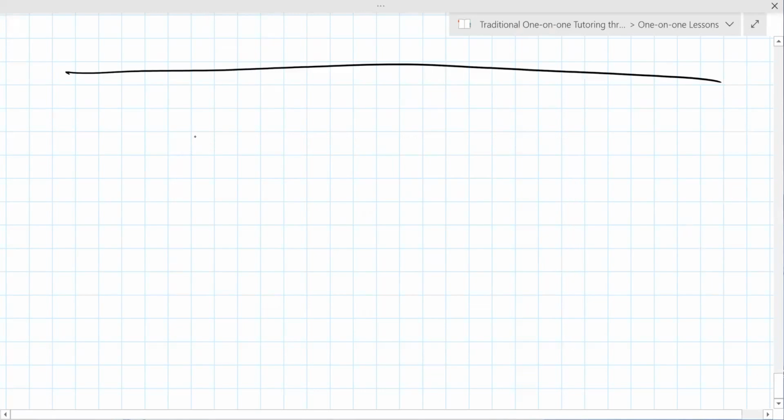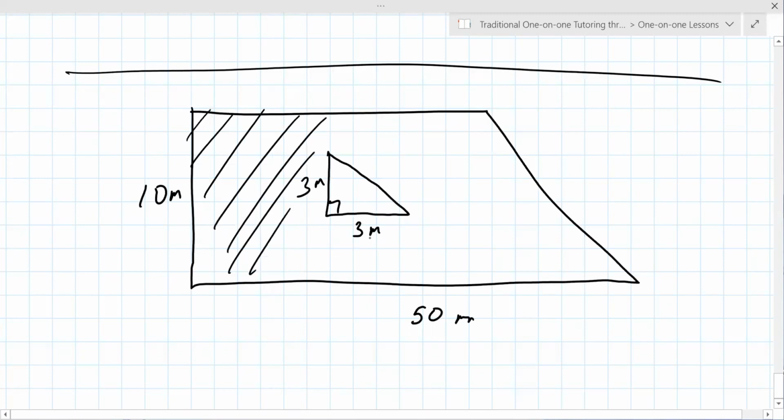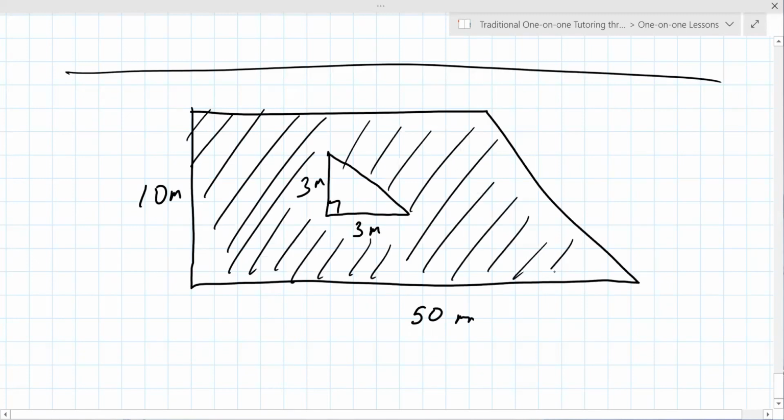Okay, so let me just make a really basic problem. So let's just say this is your trapezoid right here. And this is like 50 and 10, we'll go meters and meters. And your instructor could put a triangular window in here and say, well, that's 3 and that's 3 meters. And they could say, well, what's the shaded region? So they're referring to this region, and this we'll call 40 meters. So to do a problem like this, you actually have to subtract. You have to take the area of the trapezoid and subtract the area of the triangle.